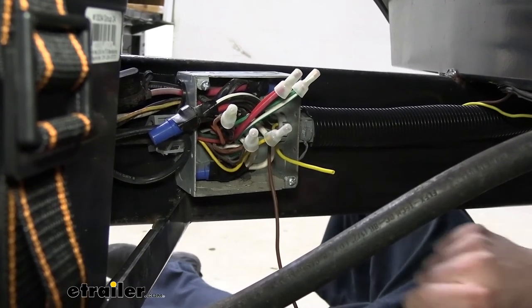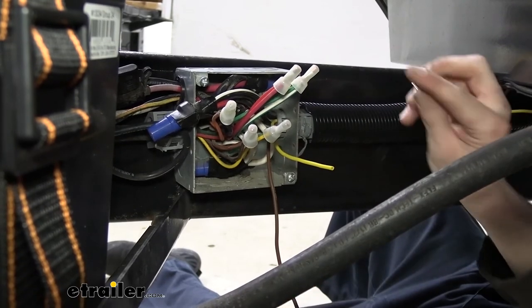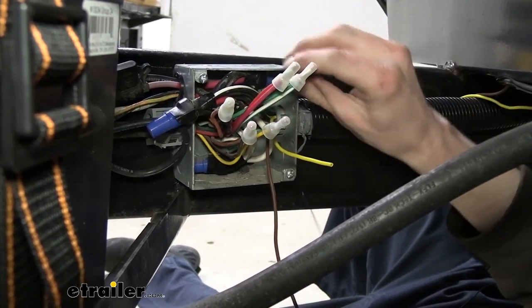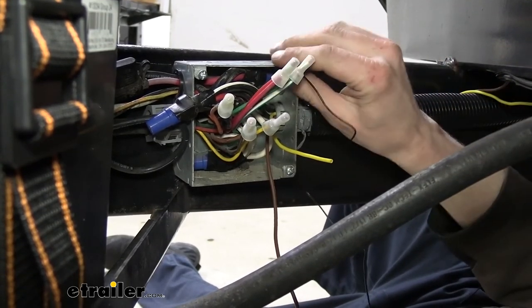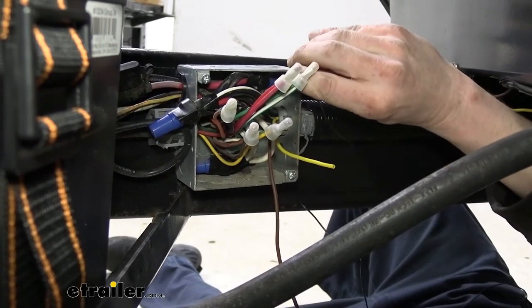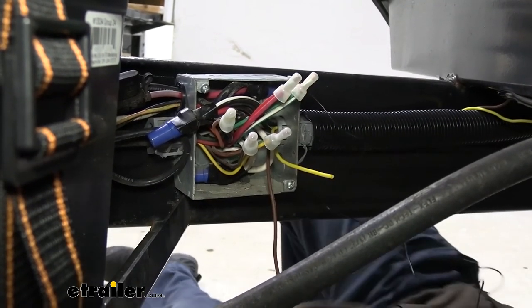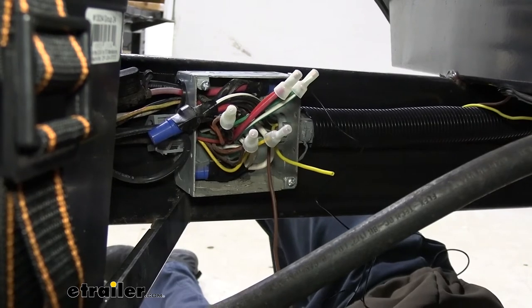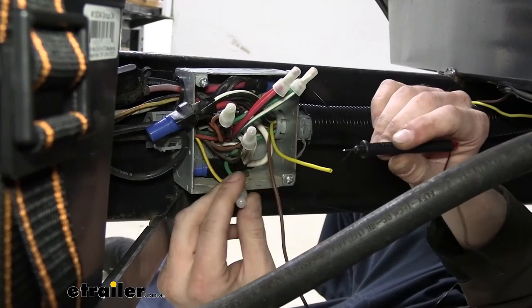So you may need to plug your truck in. We're going to use our test box here, and let's see if hopefully this box here will give us a good enough ground. If not, there's some self-tapping screws along the bottom here we can try to clip on to get a good ground. All right, so now we got our test light here. I'm going to go ahead and turn on the test box, and we've got our driver side turn signal on.